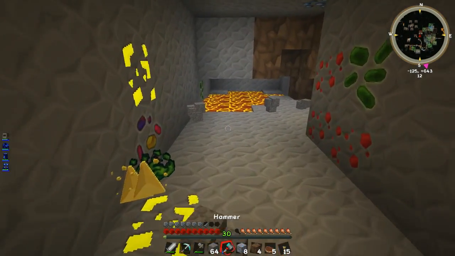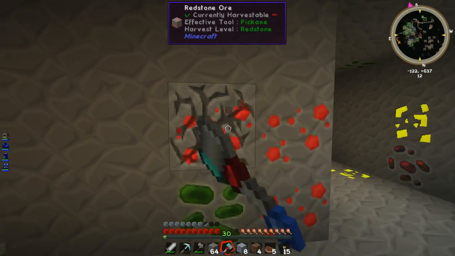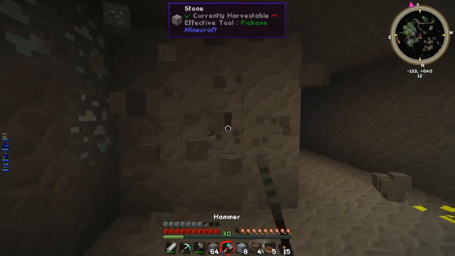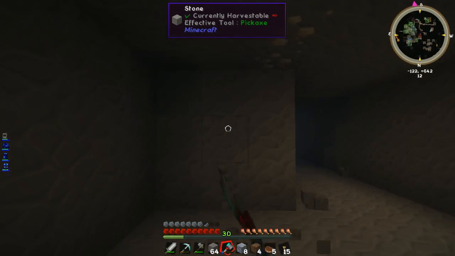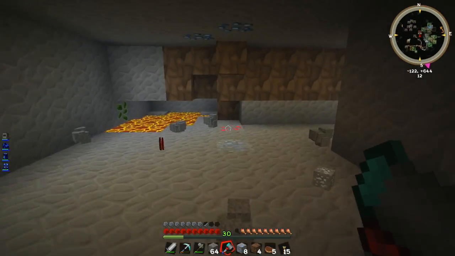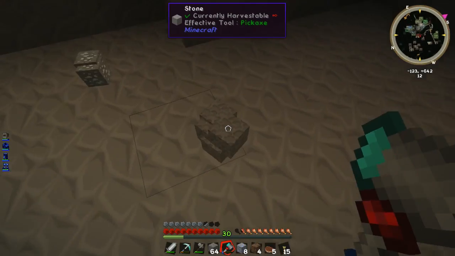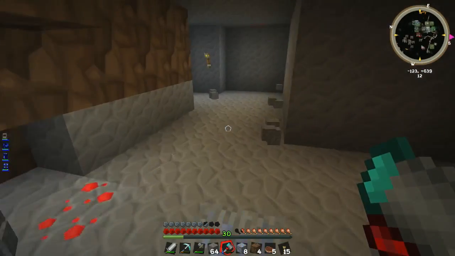Okay. That hot chocolate's lovely. Yummy. Yummy hot chocolate. More silver. Some more iron. I can hear a spider nearby me, which is a bit strange. Don't know where that is. I'm going to pick up the iron. I think I have. Yep. I have picked up the iron. I feel like no more redstone. I've run out of space for redstone.